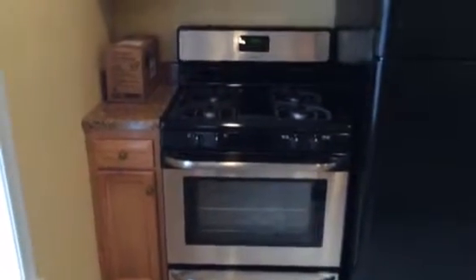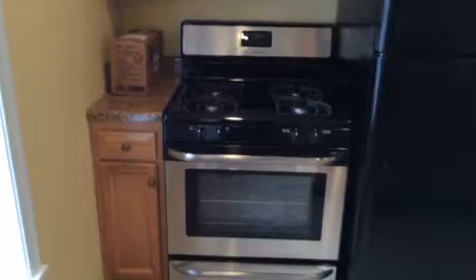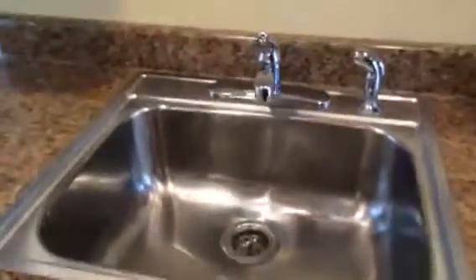Mini blinds, ceiling fan. You can put a corner table — fold-down drop leaf — over there. All new kitchen cabinets, light oak, brand new appliances, and yes, the refrigerator will have an ice maker. All new flooring, deep bowl single kitchen sink, GFIs all around, and can lighting in the ceiling.